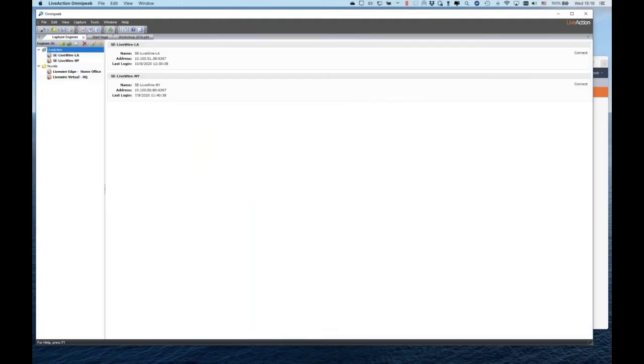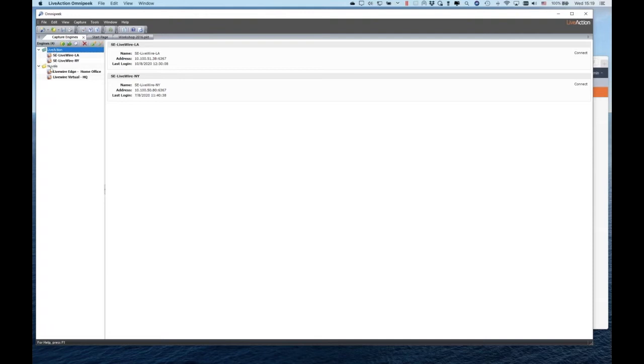Okay, I'm going to actually go to capture engines. Okay, so when I click on that, I get this display here. And on the left-hand pane here, we've got a list of all the LiveWire devices out there. Remember, the LiveWires are the capture engines. These are the devices which could be stored anywhere in the network. So these are what we call, we're doing starting remote captures. These could be anywhere where you've got IP connectivity.